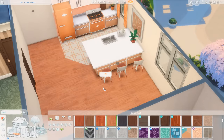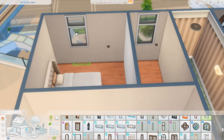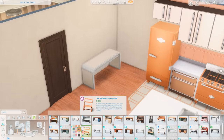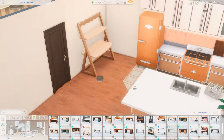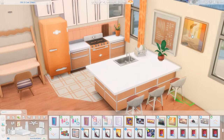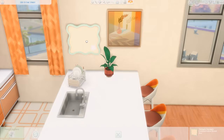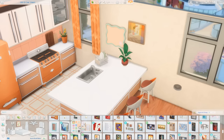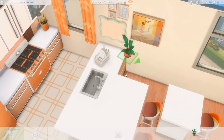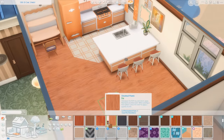It was nice to use a swatch I've never used before, which has kind of been a theme throughout this series. Since I'm focusing mainly on one color, I end up using swatches or items I haven't used before, and it feels like you're discovering new items in the game. I did move the bathroom to be next to the bedroom, which allowed me to fit an office space on the other side of the kitchen. It makes the space feel so much more open and inviting. I also changed the wall color a few different times.